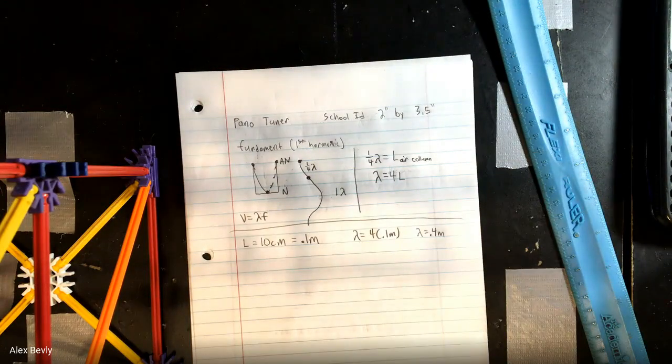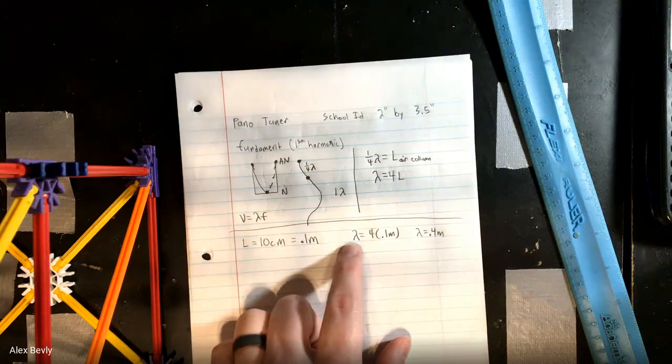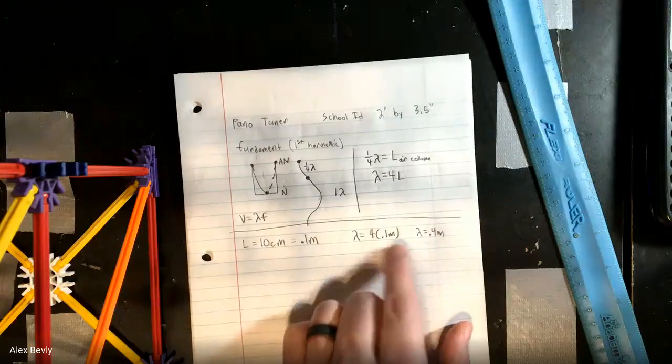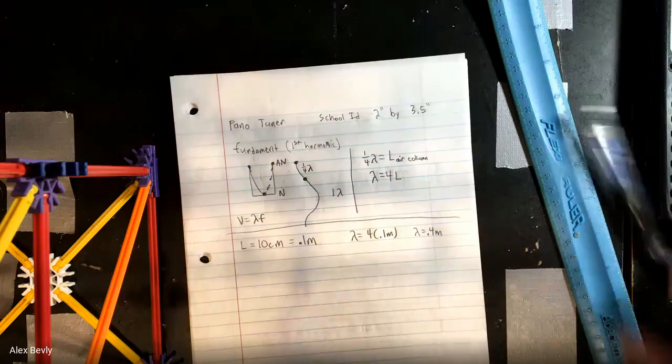And again, this is really similar to a standing wave on a string. My wavelength depended on what harmonic I was in. I drew out my wave to figure out how much wave I had, figured out the length of the string, combined those to get wavelength. All right, so I know wavelength for this bottle.